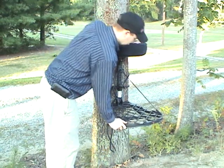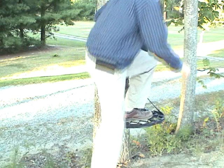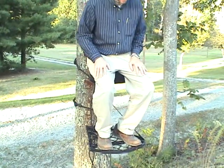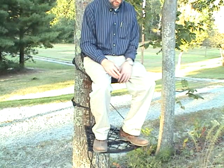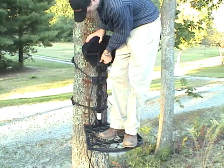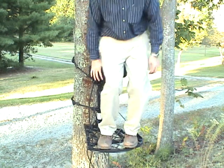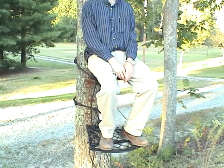You can flip your seat down and you're ready to hunt. We'll step up on it and you can see it's good and secure to the tree. You can adjust it — the seat's pointing a little bit down, so all you have to do is stand up, do a few turns on your adjustment, and it's pointing just like it needs to be.